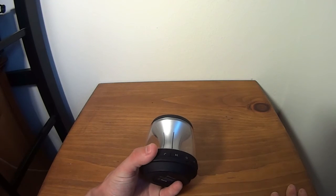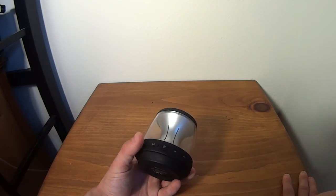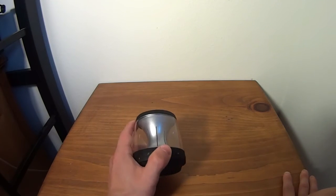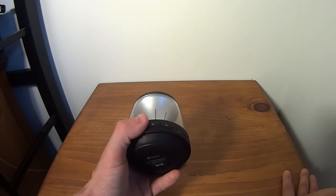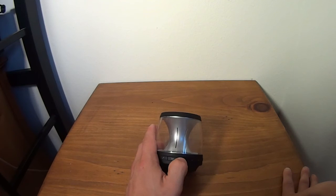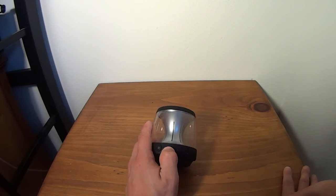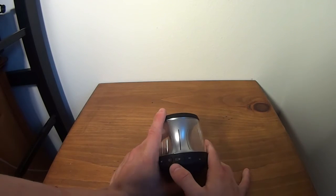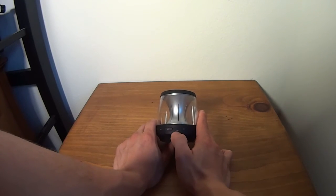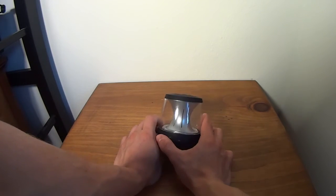You got the Bluetooth light, which is pretty common with most Bluetooth speakers. You got call, and as you can hear, nice clicking of the buttons, which is pretty nice. A lot of them you don't really hear that. I might have accidentally turned it on. But so you got the play and pause right here. You got the power button, and I'll get into that in a sec. You got volume up and volume down, which is very obvious. You got this for when the battery is low and when it is charging, so that's super nice. And then you got this little button right here, which I'll show you what that is.